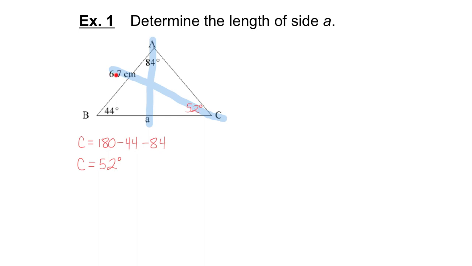So now, look what I have. I have a complete matching pair. I know an angle and its opposite side. If you know that, you can use the sine law. So the sine law, remember, is side divided by sine of the angle. Look at our matching pairs. A matches with 84, so A over sine 84. 6.7 centimeters matches with 52 degrees, so 6.7 over sine 52. We don't have to do the third pair because we don't know what this side is anyway, so we would just have another unknown that we don't need. This equation has enough information that we can solve for A.